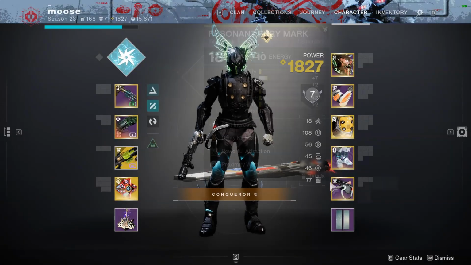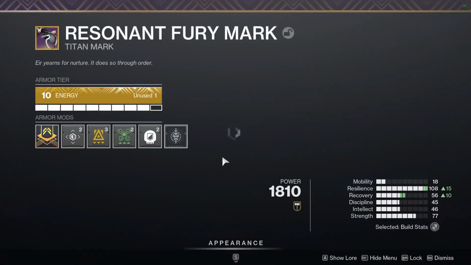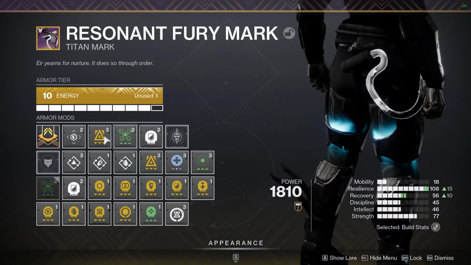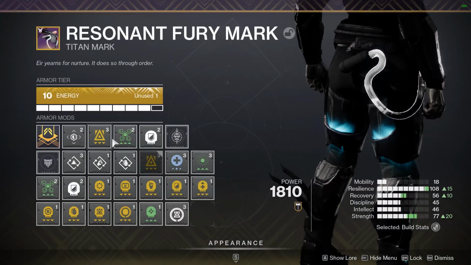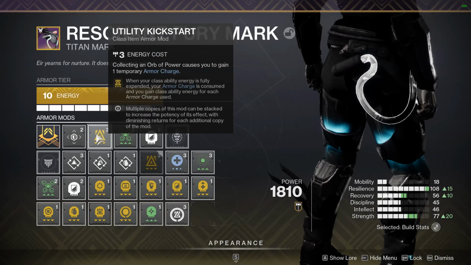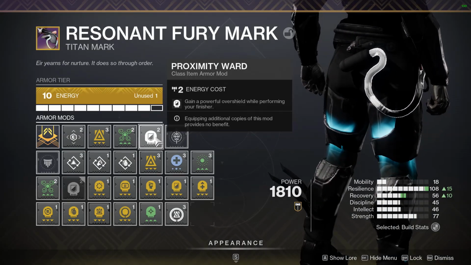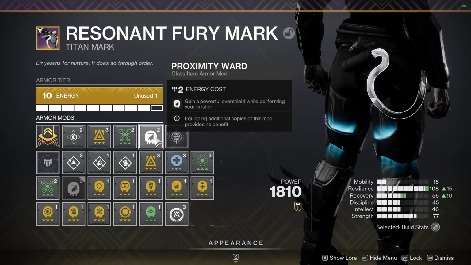So my first one doesn't have surges on the boots. This is so I can hold my surges and have them ready for damage. You have to have a utility kickstart on, so make sure you're not using your class ability because it will make you lose all your charges. I also make sure I have Proximity Ward on for this one, just in case I need to panic and get a finisher. I can get an Overshield.